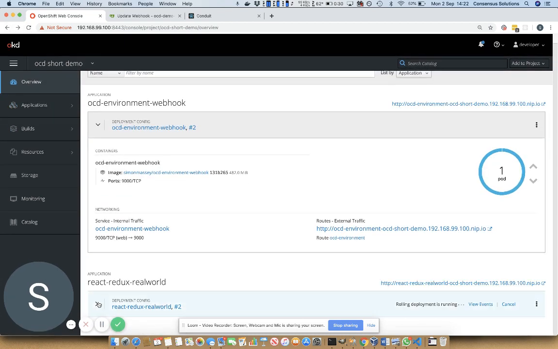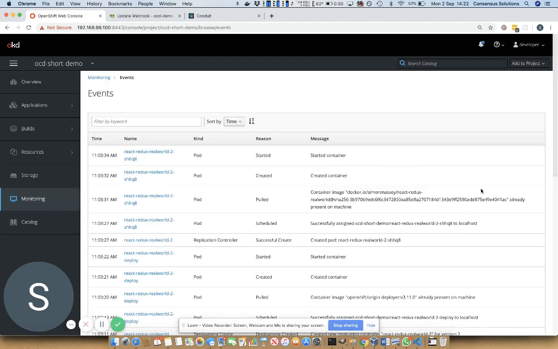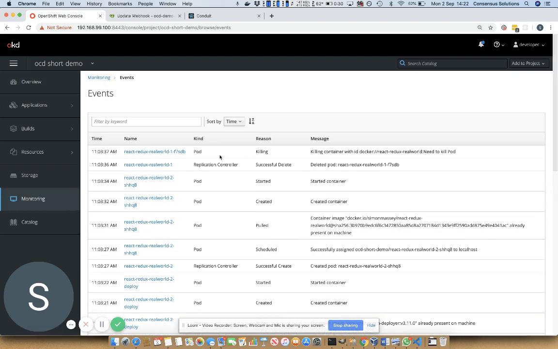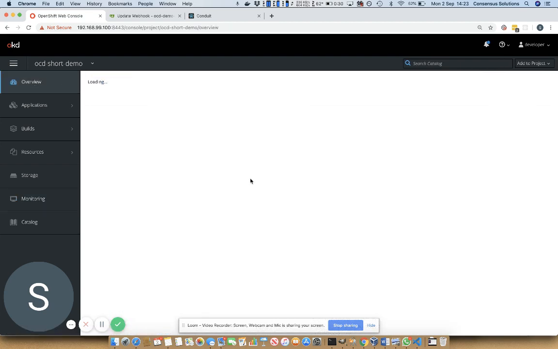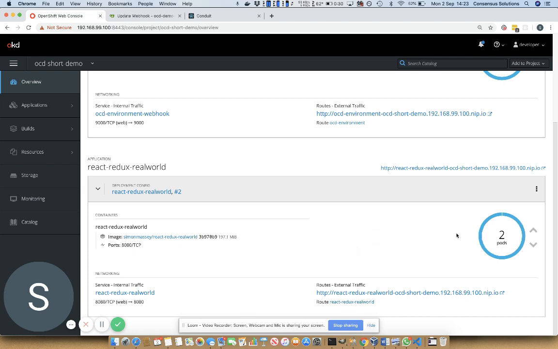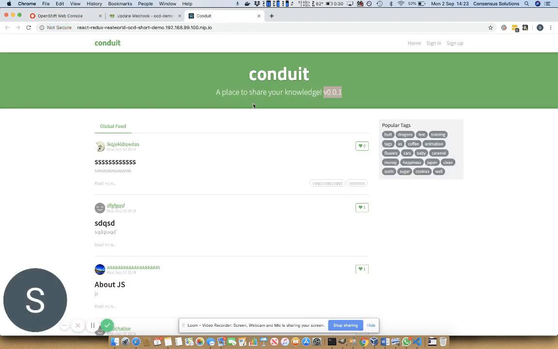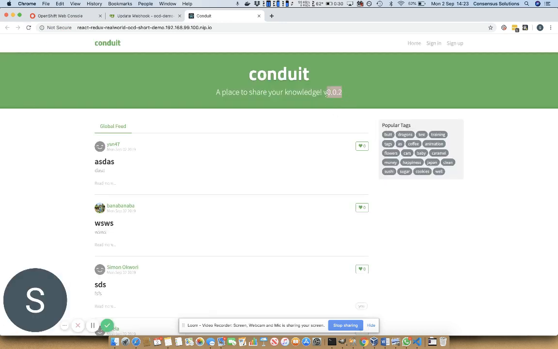which is probably having to pull the image, which is why it's taking a while to pull down the initial image. So yeah, it's starting a container now, killing the old one, doing various bits and pieces, started container. Over here, we can see it's starting to scale down the old version and scale up the new version. And if I now go back to the app page, it was running version 1, and if I flick it through, now it's running version 2.